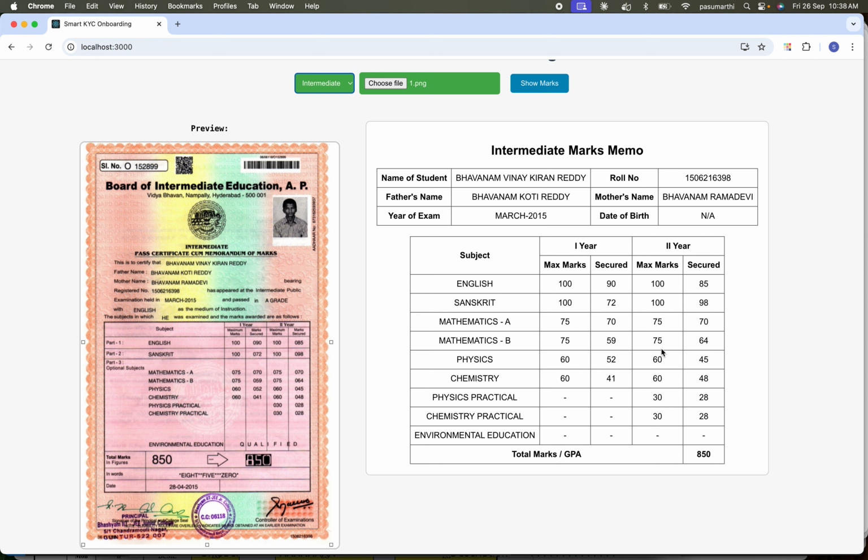Well, let's see. In the back end, the model I used is Gemini Flash, a model that is good for extracting the text from a document or image. It's free, but OpenAI is not free. I think I have shown you in the last class. APIs are not free for OpenAI. Gemini is giving it free, that's why I used the Gemini model.